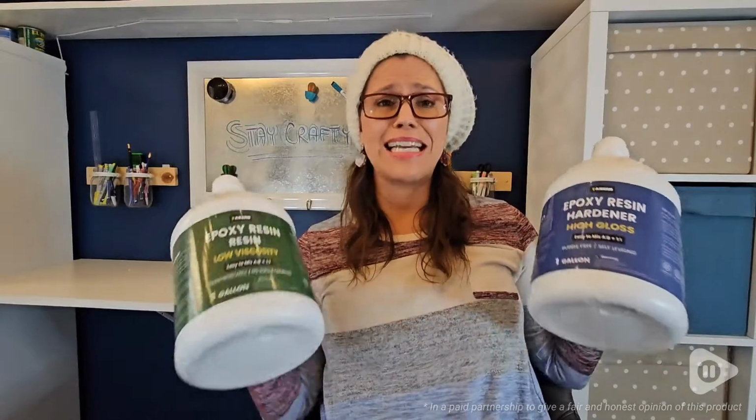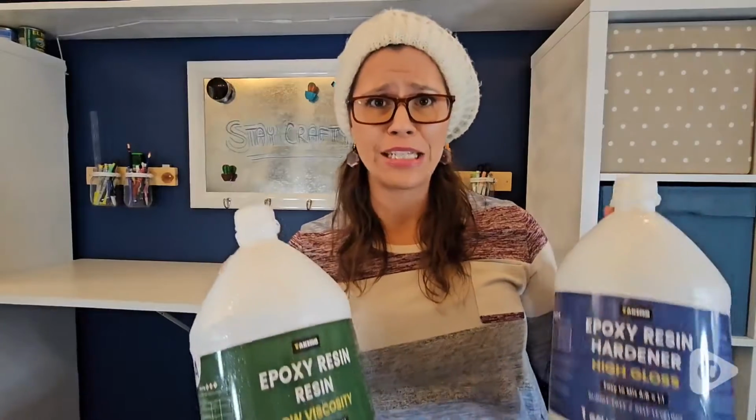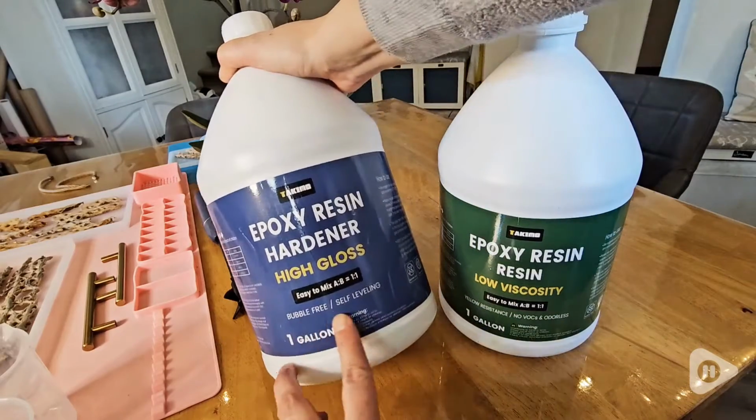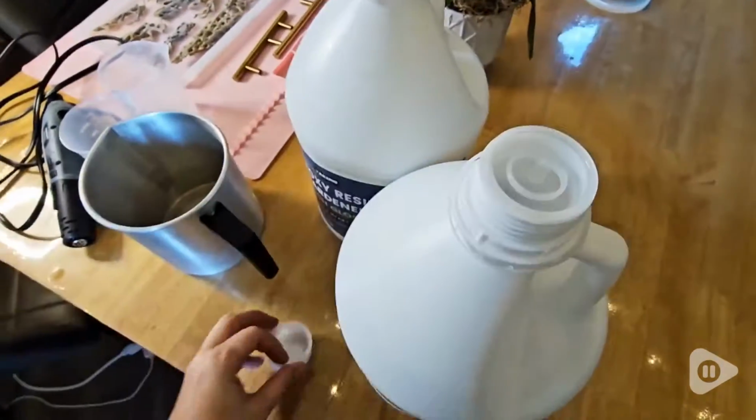I'm Brittany with WTI, and I have really been enjoying getting into resin crafts. So that's why I was really happy to find this 1 gallon A&B resin by TAKIMO. I really was impressed right away.